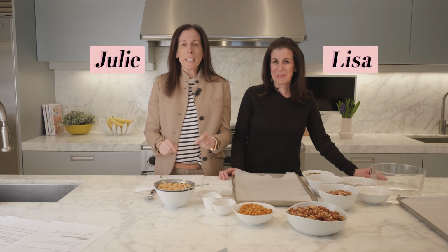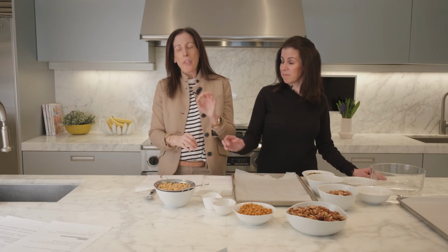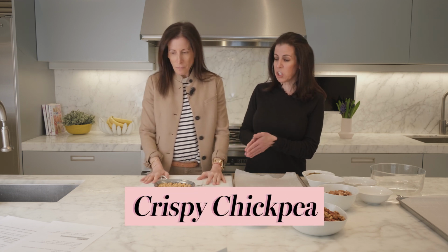Smart snacking keeps scarfing at bay. So we are going to practice that today with these two amazing recipes that are high quality protein, quick to make, gluten-free. So let's get smart. Okay, we are going to start with a crispy chickpea.